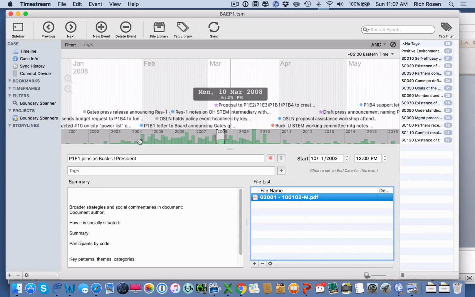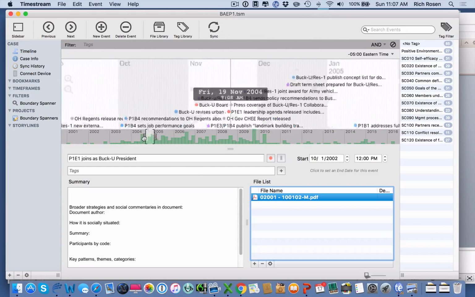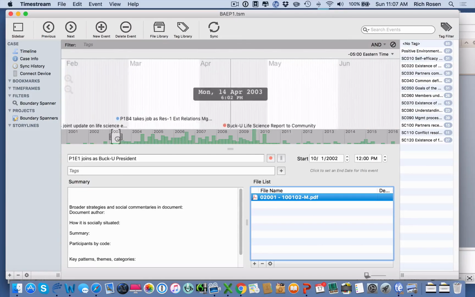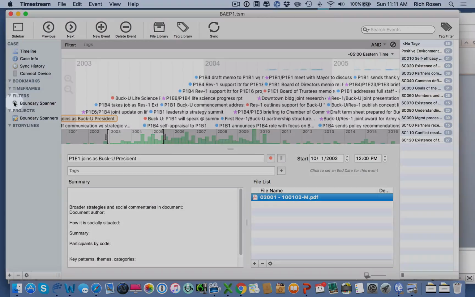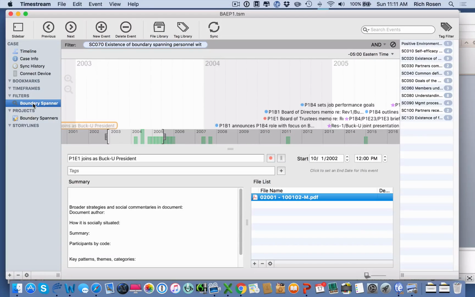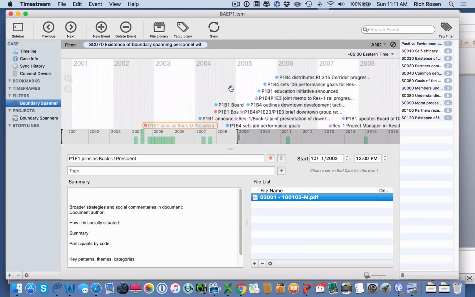And important for my data collection is that this visualization tool allowed for the constructs associated with success to be cross-referenced against the documents that I found in the success of partnerships. For example, the tag library itself has the constructs, and you can see here that there are 15 documents that addressed some aspect of boundary spanners. If I want to see how the boundary spanner manifests itself in the documents, you can see here that each document that has been screened are documents that are associated with boundary spanners.